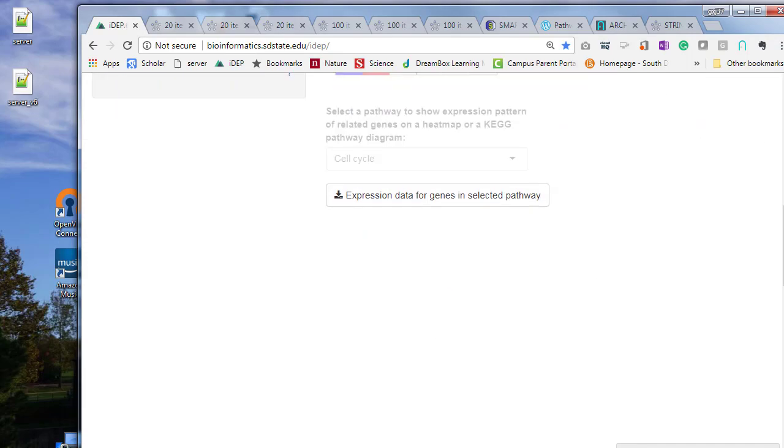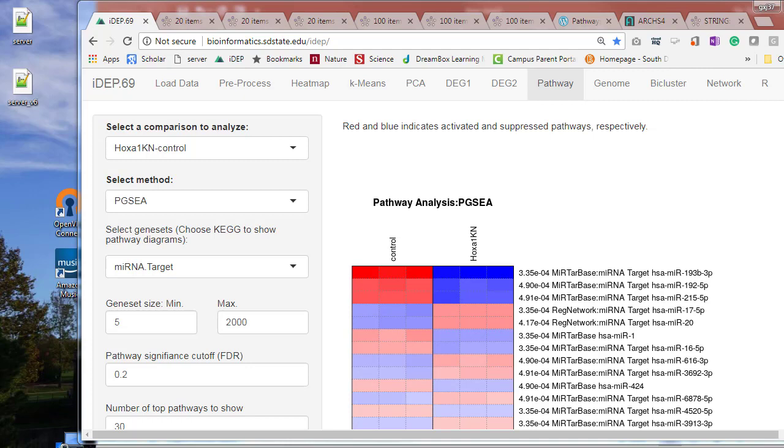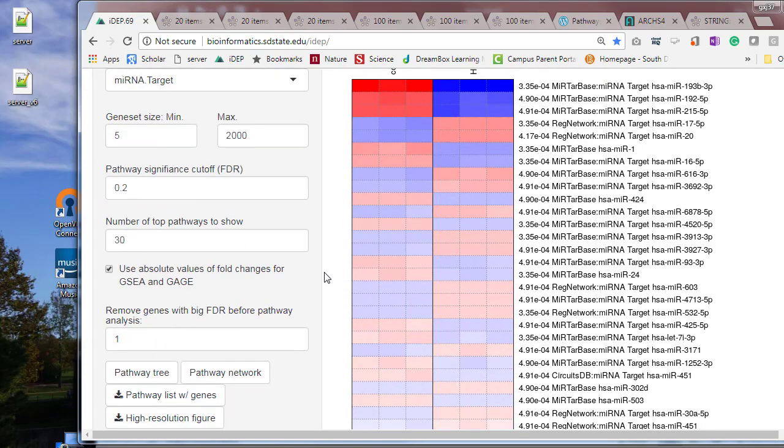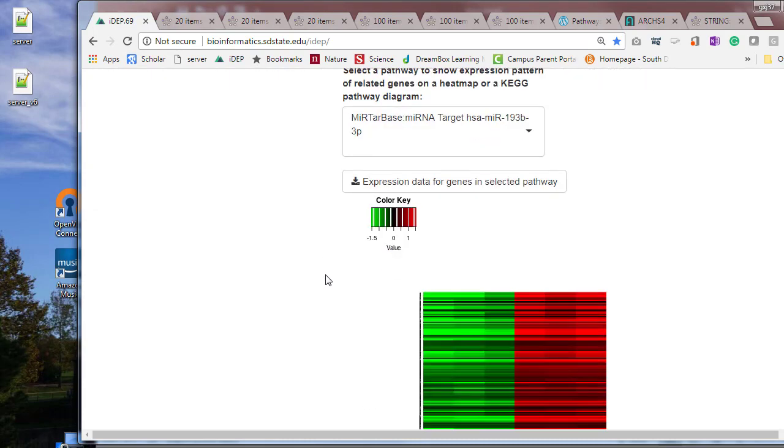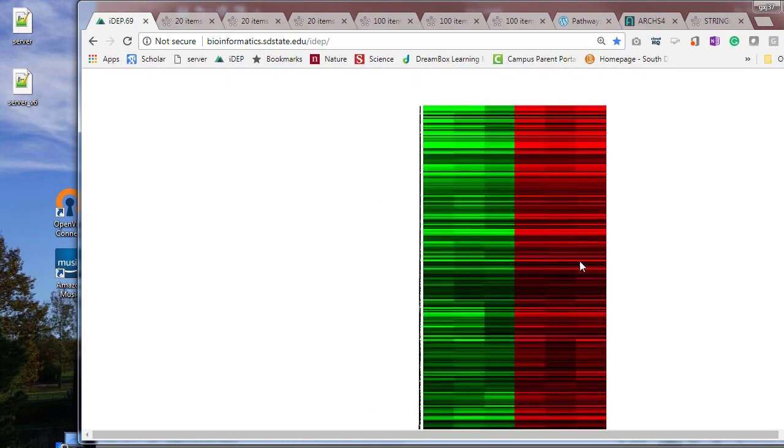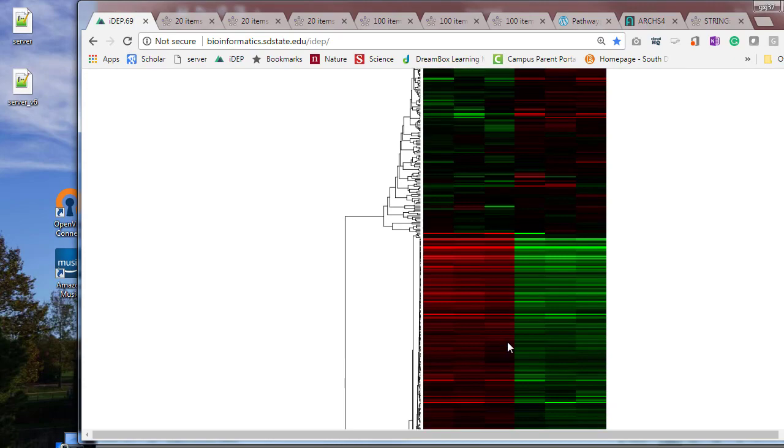So, okay, one last thing that I'm going to show you with the pathway analysis is that for each pathway, for KEGG, we have the KEGG diagram. If it is not KEGG, we can also see the target genes and their expression profile in here.